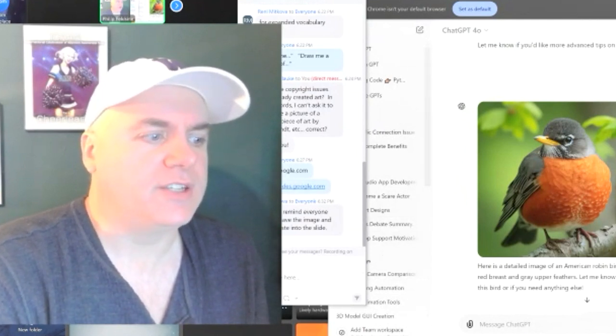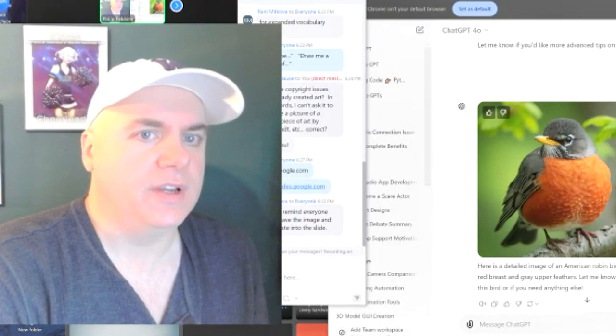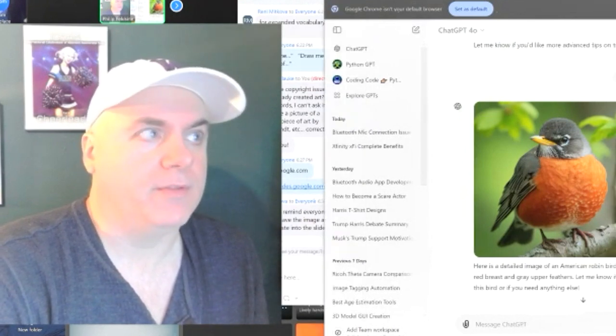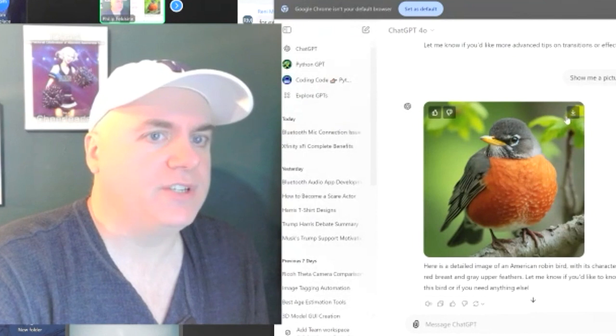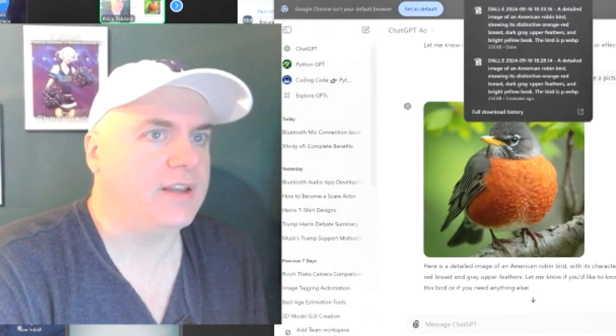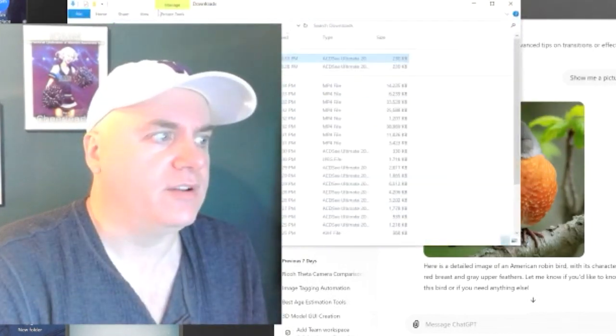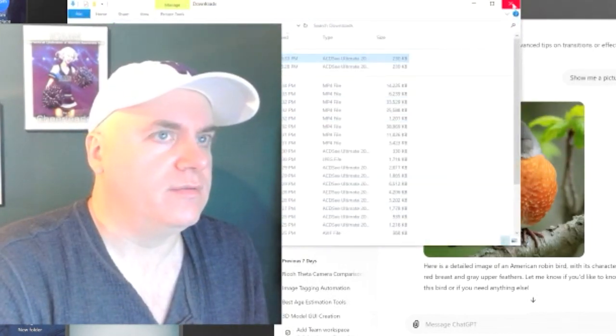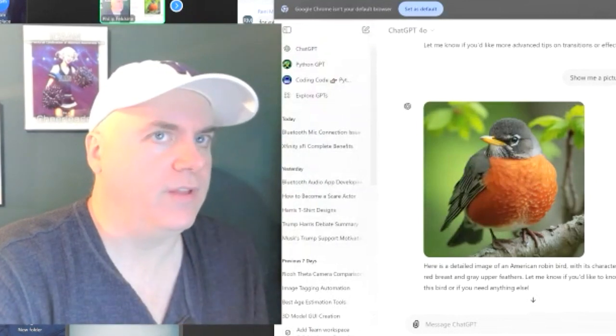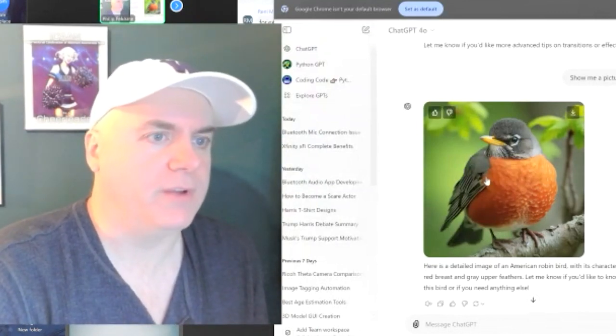Oh, sure. So what you do is, let me move this over. Okay. When my mouse is over the image, you see the little down arrow and then the line beneath it. You just click that and then it will save. And then you can click in the top corner of the browser and then you'll see the files that you've downloaded. And you can either just click the file or click there and then you'll see the list of files that you've downloaded, the pictures.